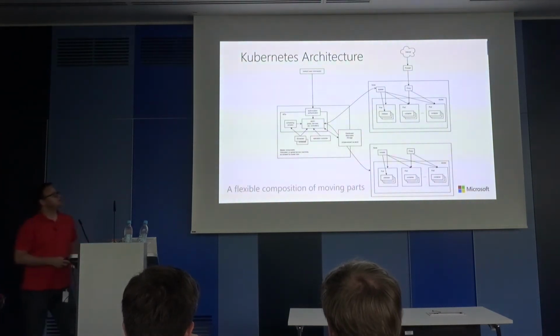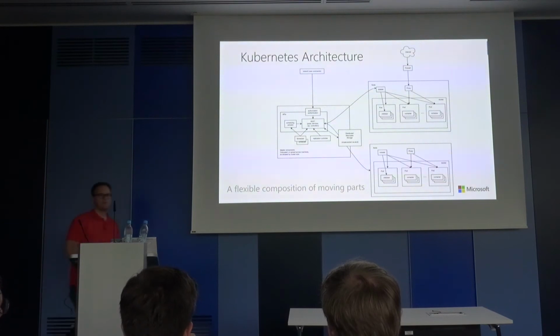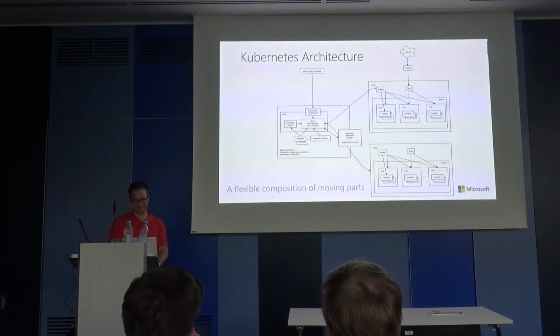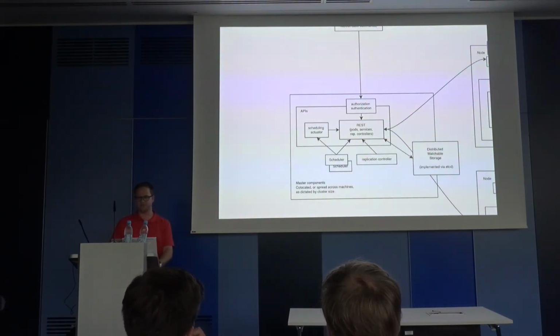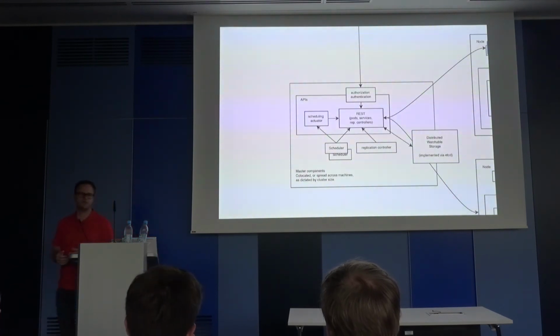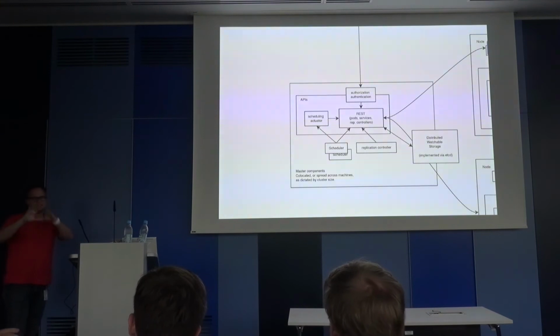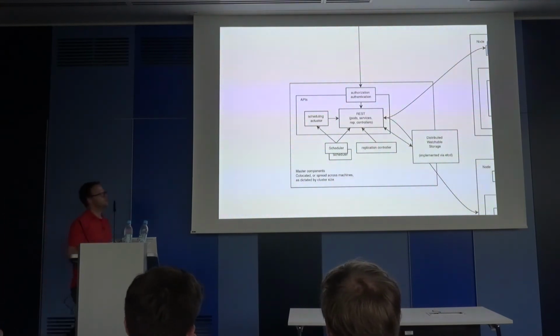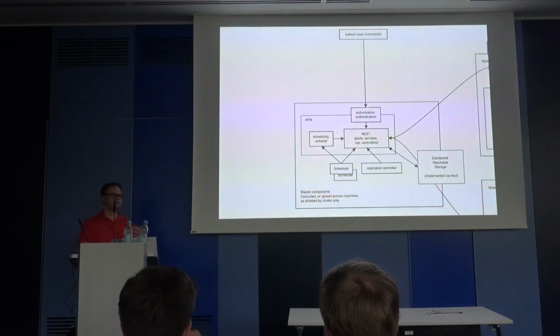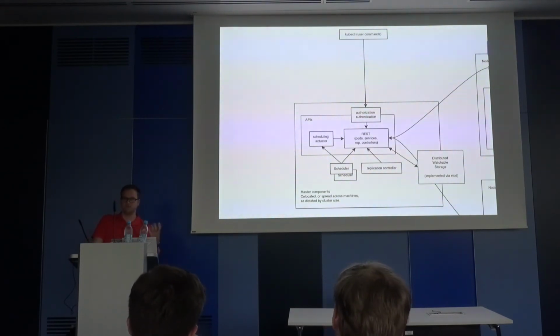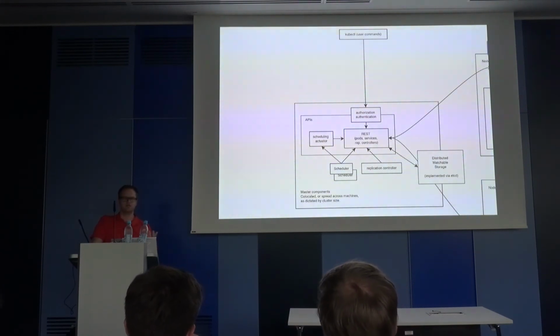So looking at the Kubernetes architecture, you can all see this? No? Let me zoom in a little bit. The Kubernetes architecture consists of two parts. One part is the brain, and one part is the worker part. Right? The part you're looking at here is the brain. The brain we can manage, so we can configure the brain, or we can call upon the brain and ask it stuff. So there's an API server that we can use to manage pods and services and controllers and such. And I'll get into them a little bit later.